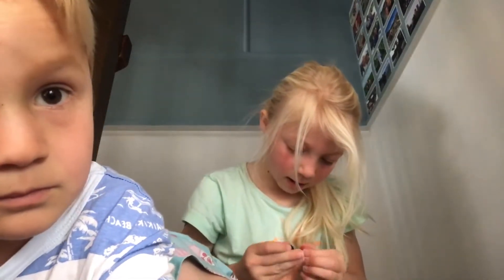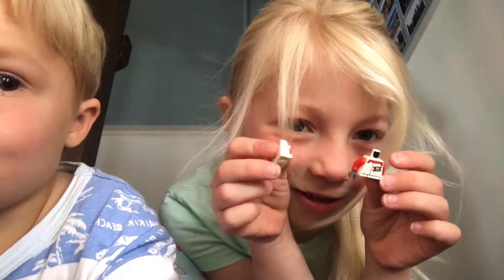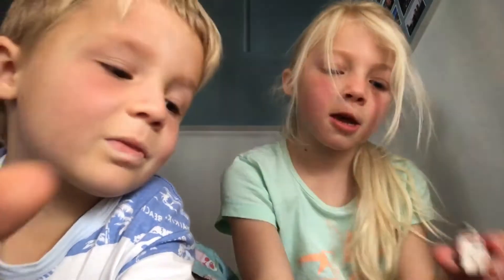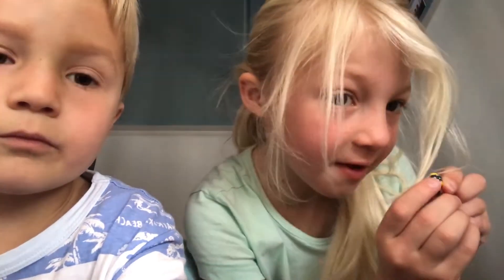And now let's make another boy Lego person, because you don't know what that looks like. The body and the feet are the same. Put those on, and now you've got the head — which one do you want, this one or this one? I think I'd rather have this one.